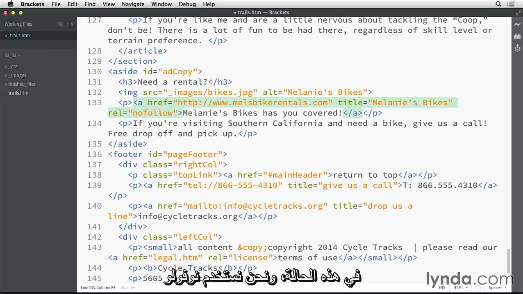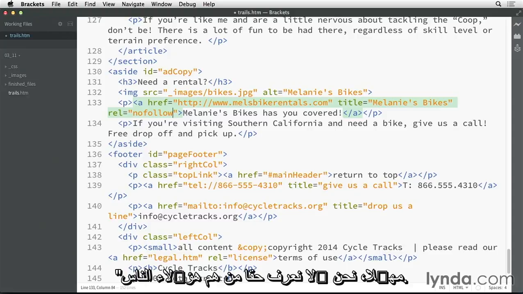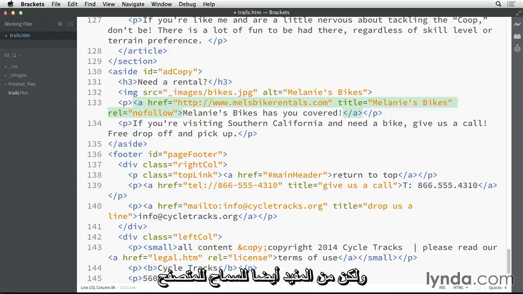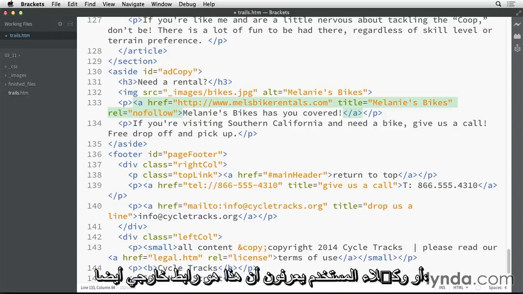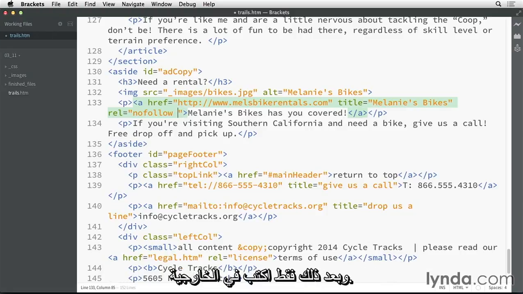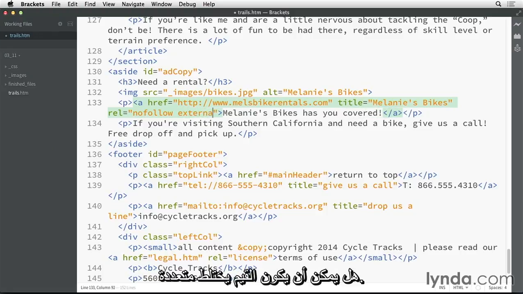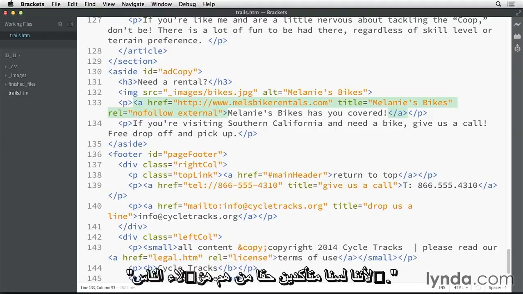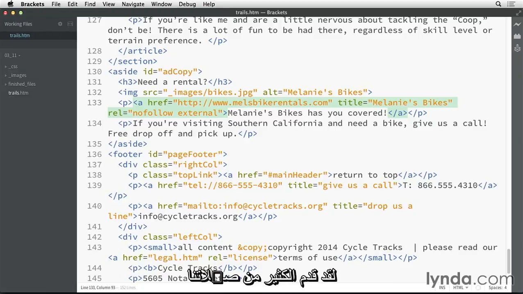Now, you can use more than one rel attribute. In this case, we use nofollow to tell search engines, hey, we don't really know who these people are. They shouldn't be associated with our page ranking or the type of content that we have on our page at all. But it's also helpful to let browsers or user agents know that this is an external link too, meaning not part of your own domain. So I'm going to type in a space and then just type in external. You can have multiple rel values. You just want to separate them by using white space. So I'm going to go ahead and save that. And now we have identified this link as being an external link, a link external to our site. And we've also told search engines, don't follow this and associate it with our page because we're not really sure who these people are.